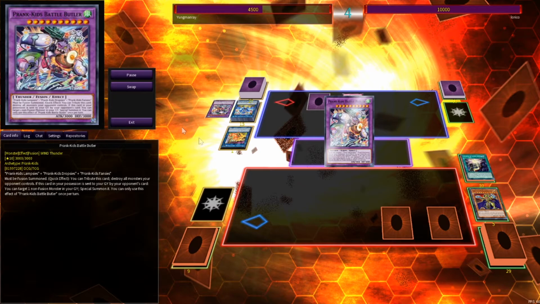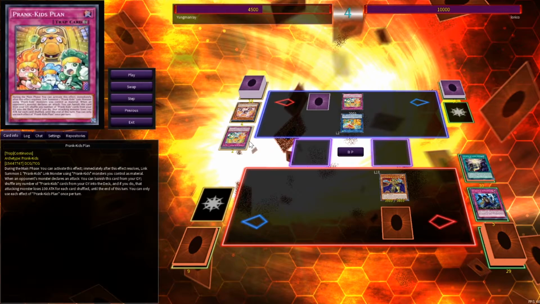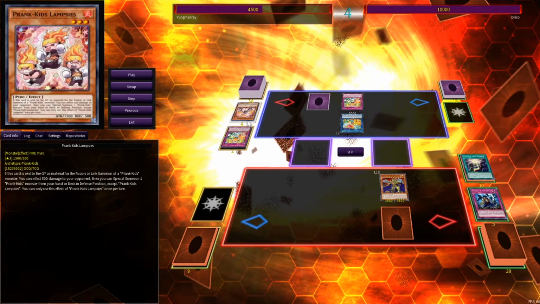From here, he's going to be able to bring out Doodle-Doo, and I'm going to swing over him. He's going to activate his Prank Kids Plan, and that's going to send everything to his graveyard. No, it's not going to send everything to his graveyard. It's actually going to do the exact opposite. Why do I try to trick you guys? You guys are too smart for me.